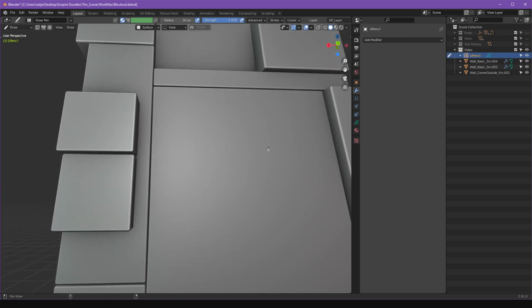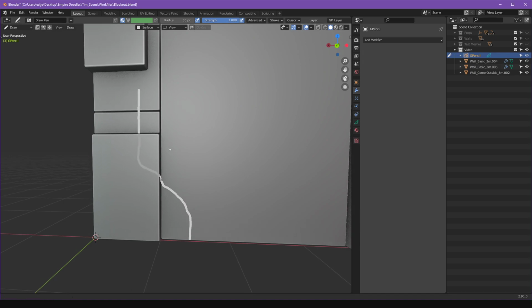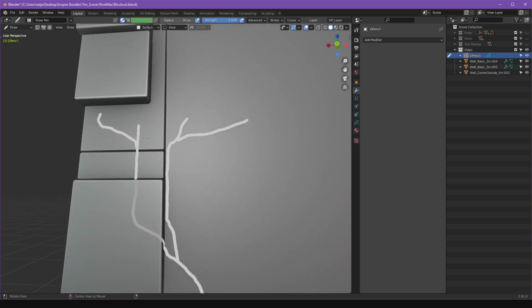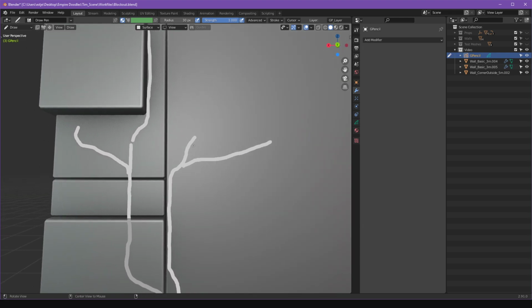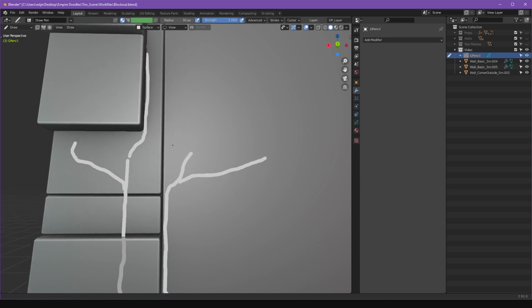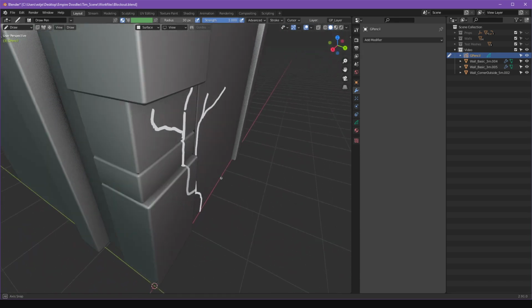So let's say the vine or root starts here, it goes up this way and then goes there, right? And we keep drawing into the mesh and just kind of detail out what we're looking for. Maybe you'll have some breaks sometimes like this, or where these branches are starting and ones disconnect and whatnot. You'll have to clean those up manually. As far as I know, they don't really merge together. I'm sure there's a way to merge Grease Pencil paths together, but we haven't looked really into that. The cool thing is being able to path all this stuff out, right?